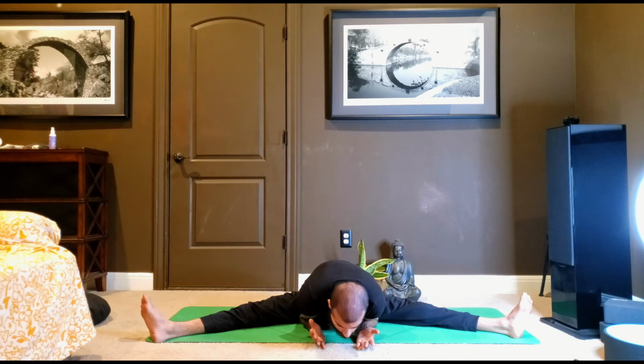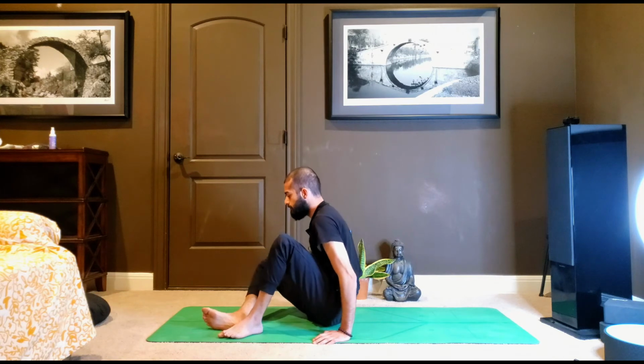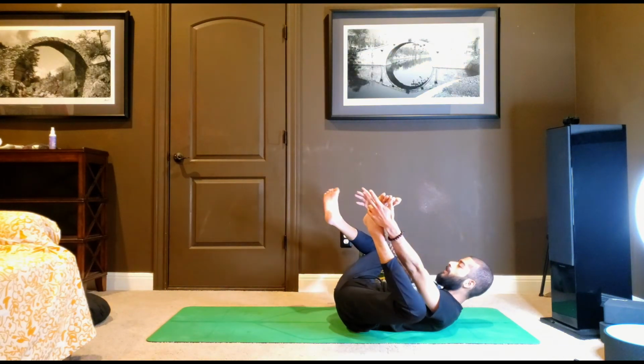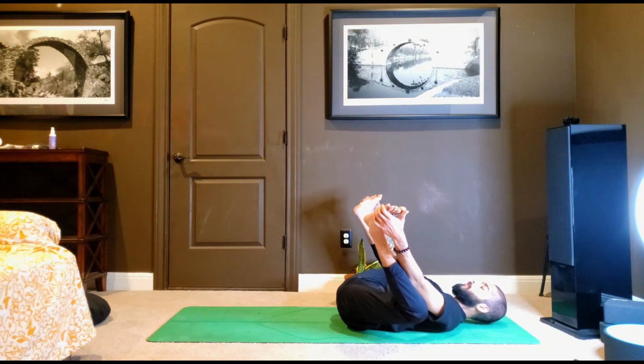Now on your next exhale, slowly press yourself up. How do your hips feel now? Just notice. And then gradually bring your hands underneath your knees. Pull your legs up. Then make your way onto your back for a happy baby pose. So grab the outsides of your feet, and then your knees are going to be pressing downwards. And try to press your lower back to the mat.